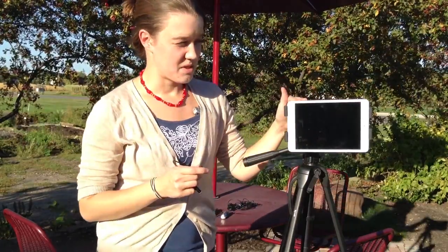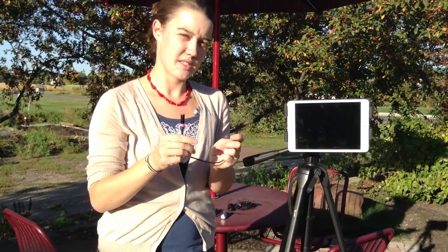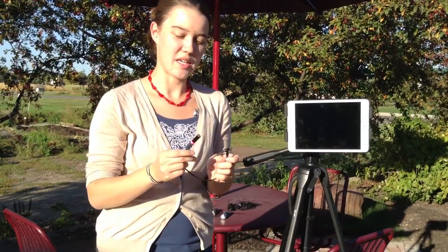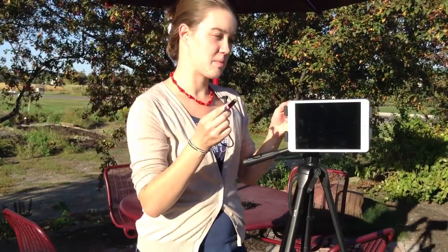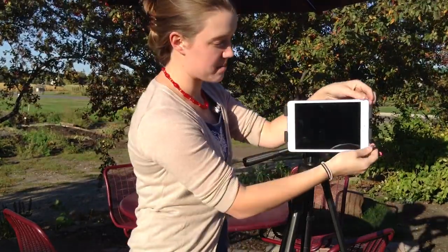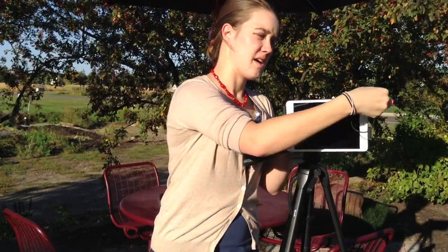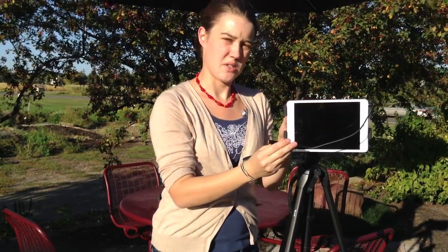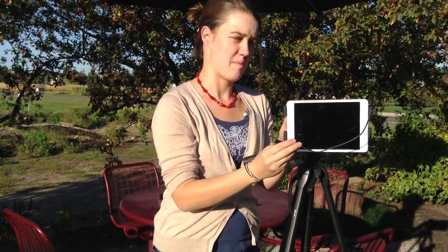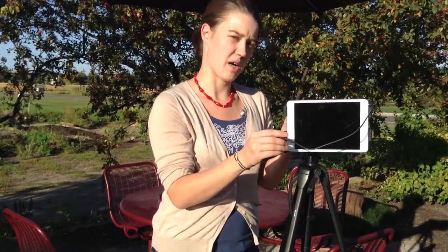On to the audio portion. Once you've got the video set up, the way you get audio into this is to use what I like to call the magic dongle. You can tell it's the right dongle because it has this little pink bit on it. That's what you want to plug directly into the iPad's audio jack. This dongle is what's going to let us use our different microphones with this iPad — you can also use it for other mobile devices and phones.